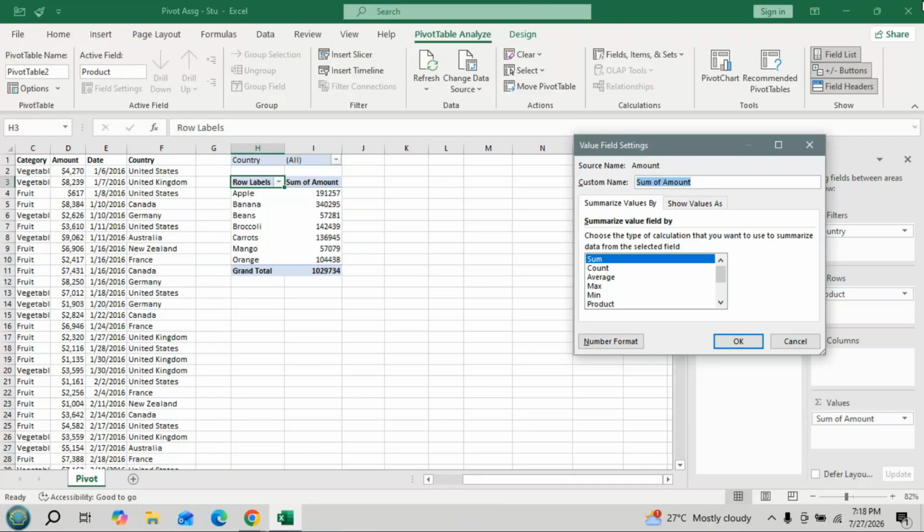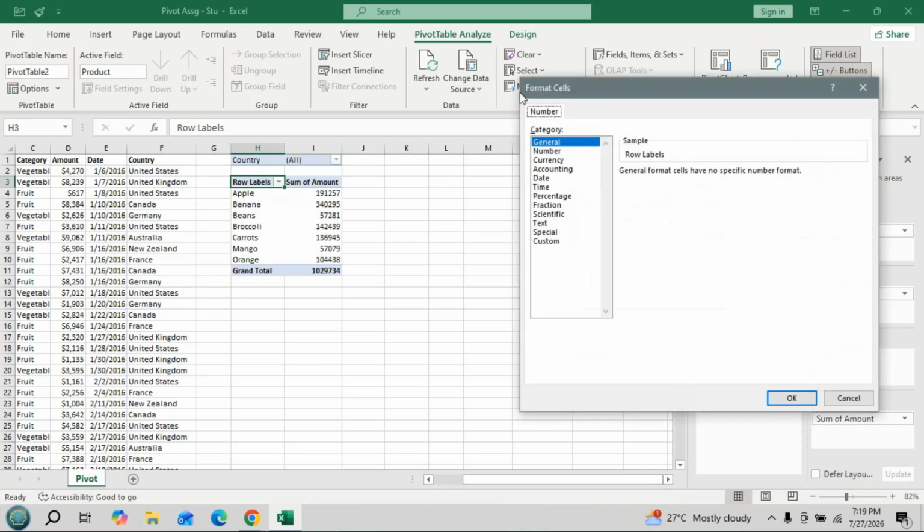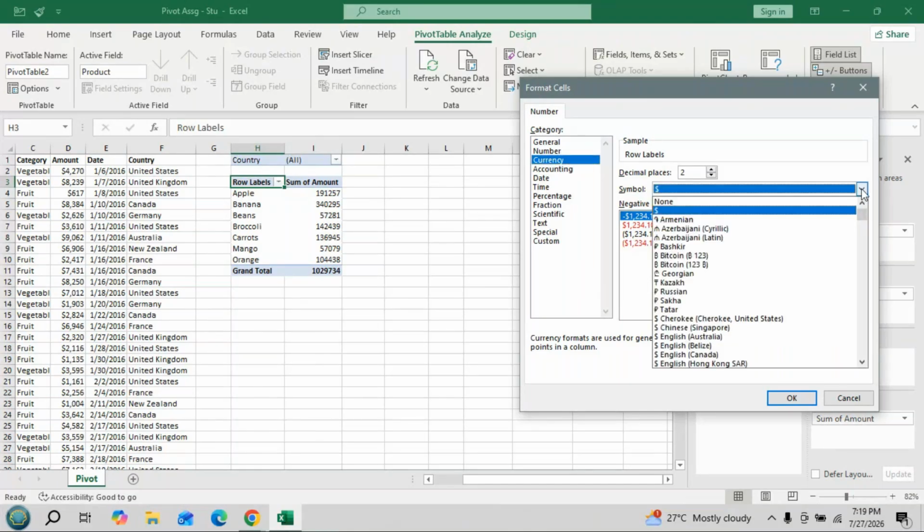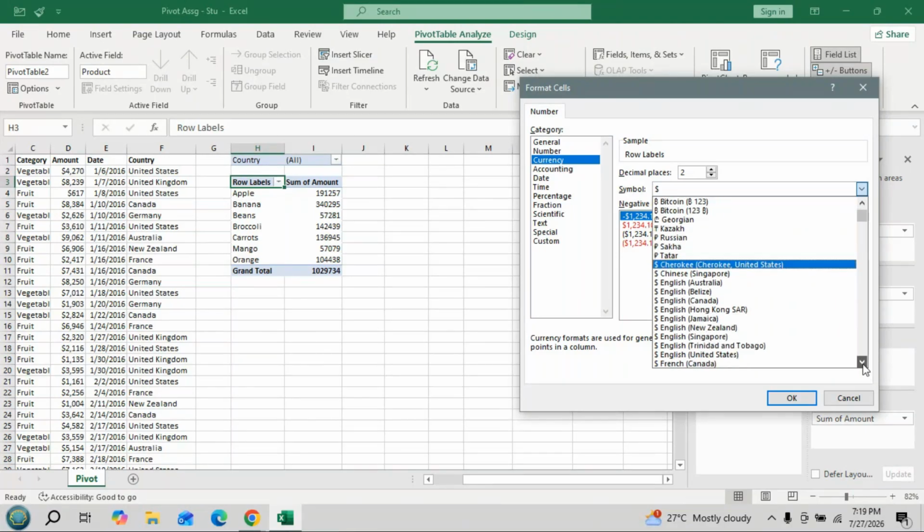Ma'am, see, the symbol is there under the currency. You can see there is a symbol, decimal, negative numbers. In that symbol, you have the drop down. So see, I will come to the number format. When I come to currency, your screen is appearing like this, no? So symbol, there is a drop down. From here, you will get the list of all the types of currency which are available in the globe. So you can scroll down and you can choose whichever type.